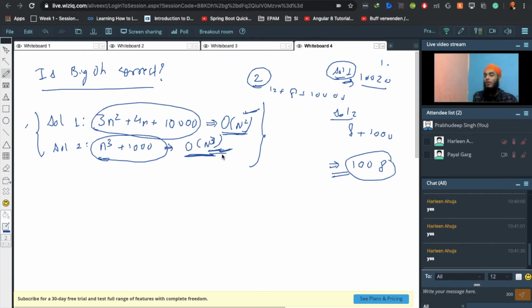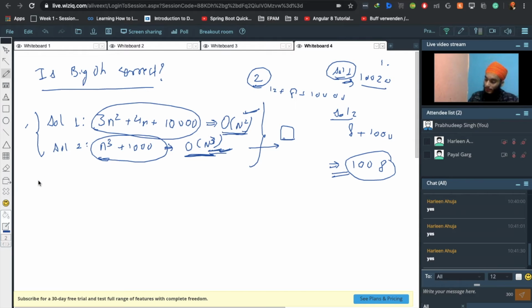Big O is correct only when we have crossed a certain threshold value. So we will not consider these smaller values in the big O notation. What big O says is that it puts an upper bound on the time required for a solution after a certain threshold is achieved.